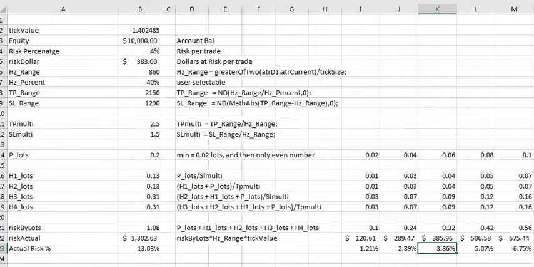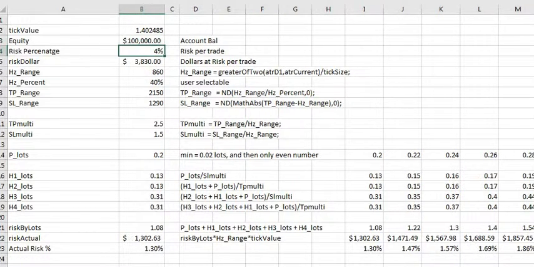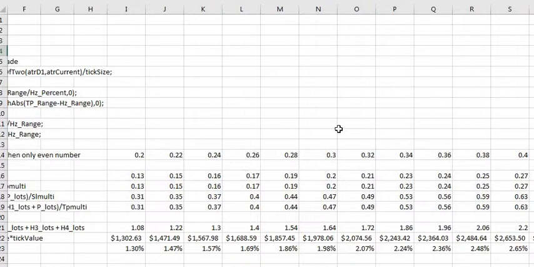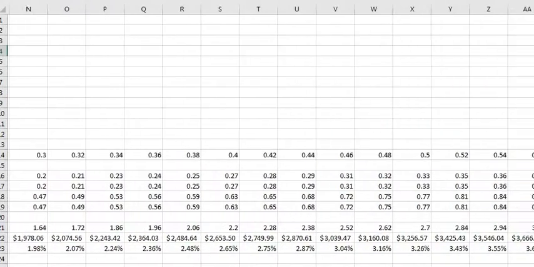But just to show you the difference in an account size, if we take that to $100,000 instead of $10,000, then this risk is obviously quite small. But if we then scroll across, and I'm not sure I can get across far enough. Oh, here we go.